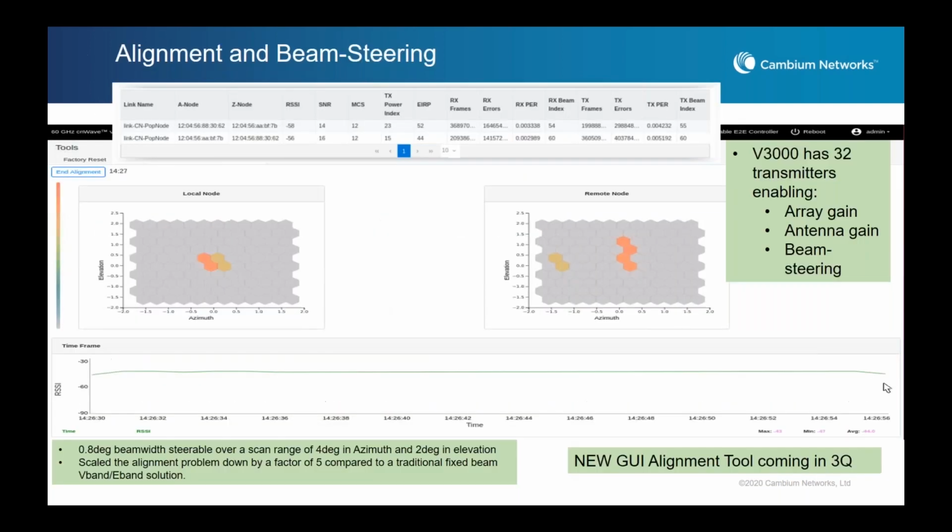You're talking about something with a 60 dB EIRP or a 40 dBi antenna. The beam width here is 0.8 degrees. So having not only optical alignment and RSSI alignment, but also the beam steering, ensures that you get a link with the best performance possible.